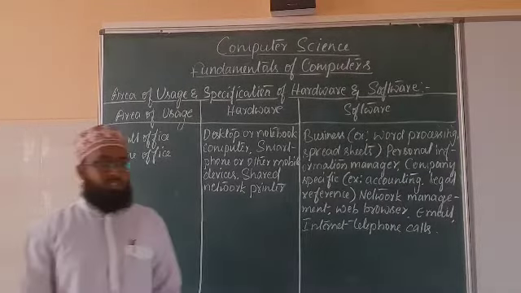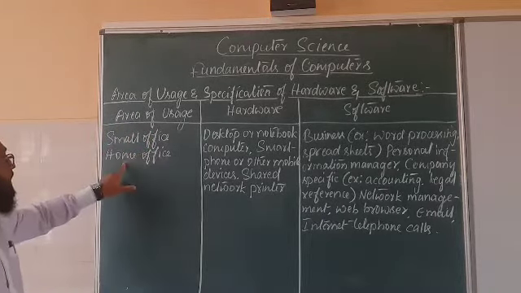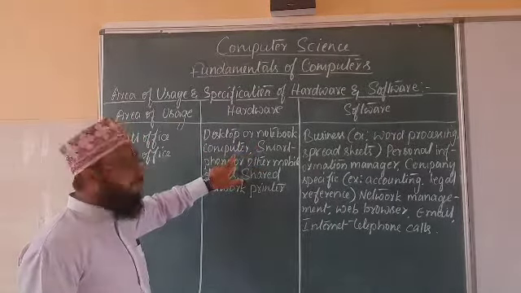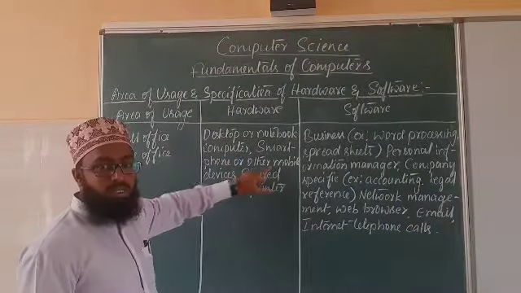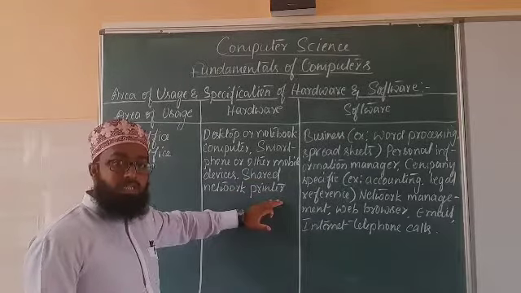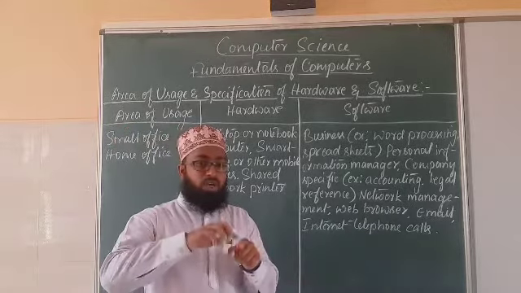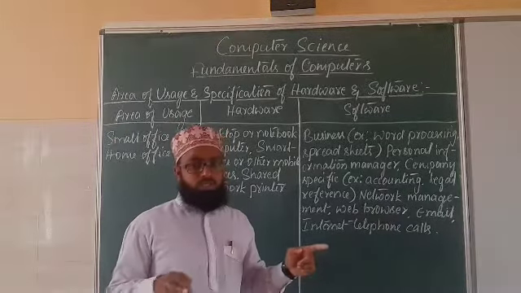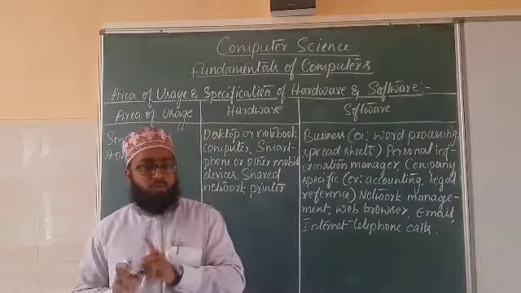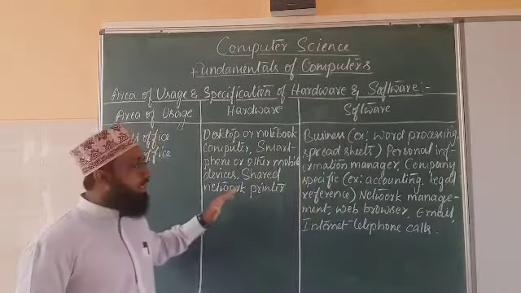Dear students, at first we discussed home use. Now about small office and home office. Here also a desktop computer or notebook computer is needed, or a smartphone or other mobile devices like tabs. And a shared network printer. Shared network printer means if two to three computers are there and just one printer is connected to all the computers. If you give a printout from any of the computers, you will get the printout from the single printer. That is called a networking shared printer.